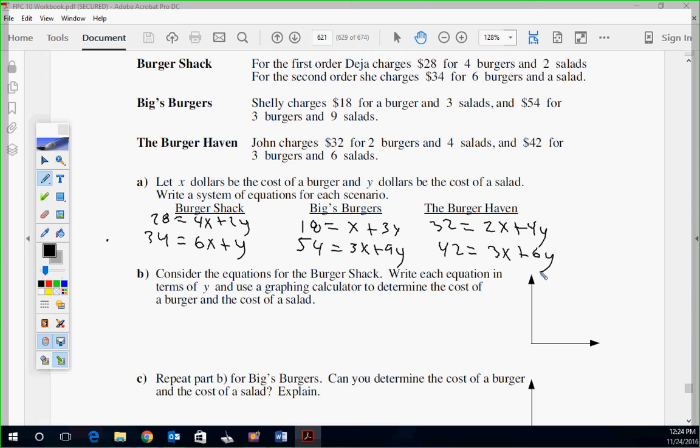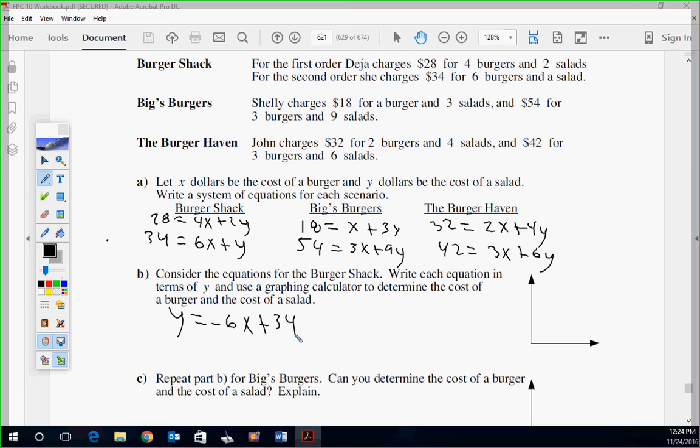But before that, y has to be by itself, okay? That's the only work you have to do. So this one's easy because y is already alone pretty much. We just have to move the 6x over. Okay, so for the first one, you're going to put this in your calculator, negative 6x plus 34. Order doesn't matter here. I like to put the slope-intercept form, okay. No problem.